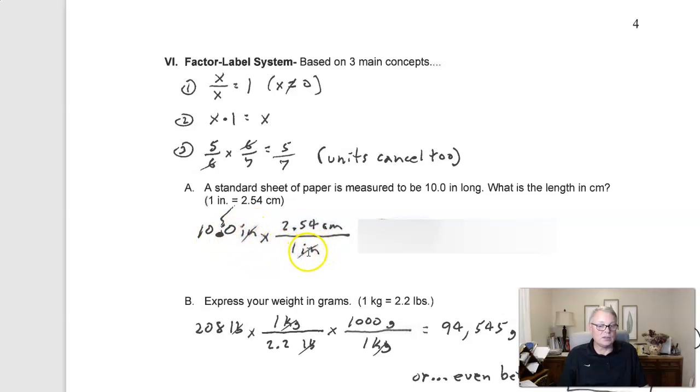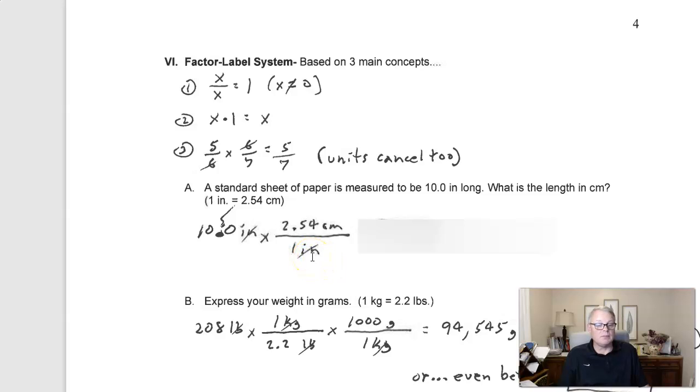Now, notice I didn't touch the numbers. I'm just canceling units at this point. When I cancel out the inches, what am I left with, unit-wise? Centimeters, which is what I want. So when I do the math now, the only unit I have left is centimeters, and that's going to be the units for my answer. So basically what you do is you put on the bottom what you don't want. If this is up here on top, cancel that out, and you're left with what you need. Make sense? If you put it backwards, then your inches wouldn't cancel. You know you did it wrong.